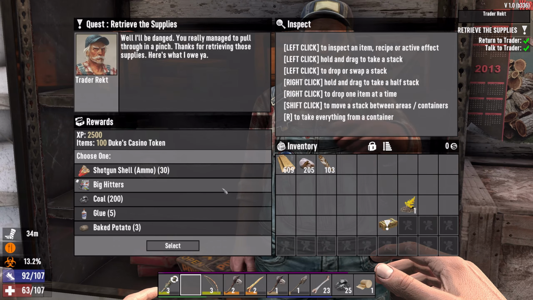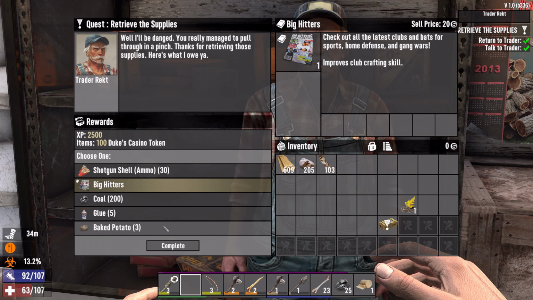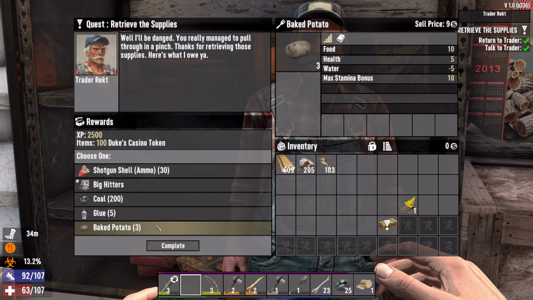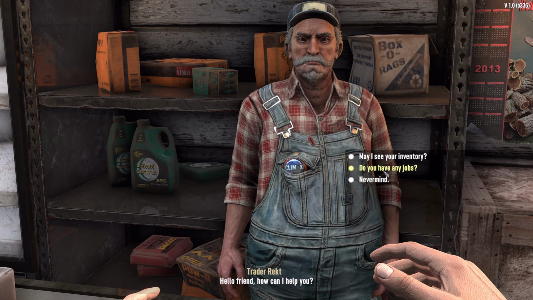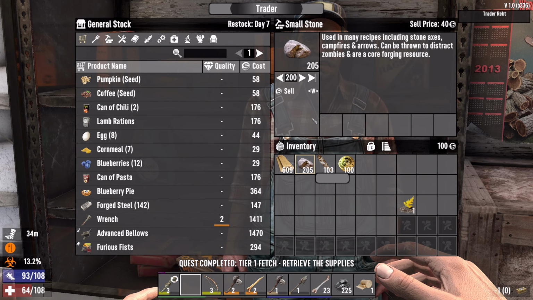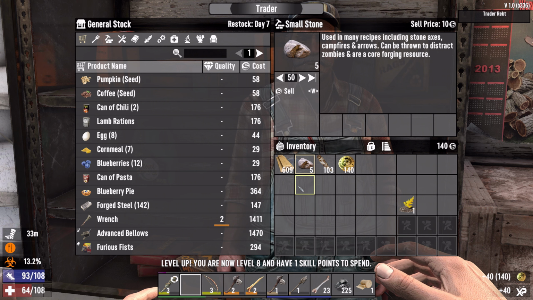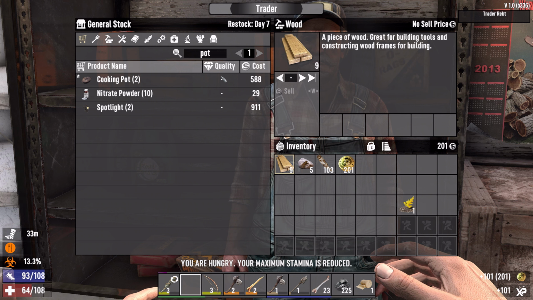Well, time is money. Shotgun, big hitters. Don't have any. Club crafting skill. I mean, that would be kind of cool. Baked potato. Let's do coal. I just need... Well, give me money instead. What's the matter? Can't find what you're looking for. Oh, wait, I can sell these for 200? Now let's go for it. Ooh, okay. I see. Pot, please. Yes, please.